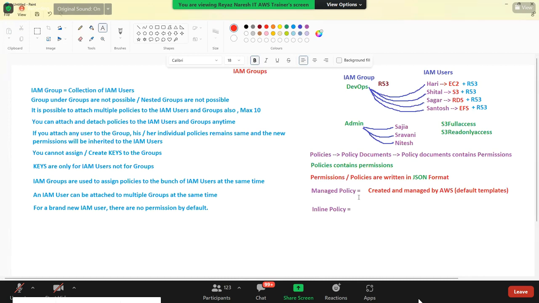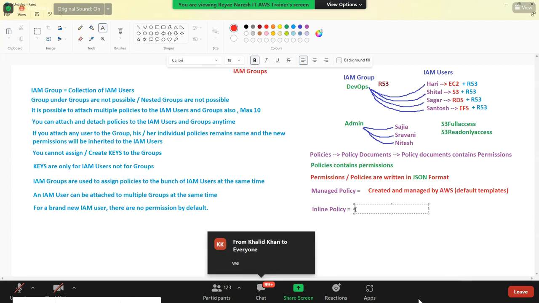Those are called managed policy, like S3 full access, EC2 full access, VPC full access, read only. So mostly AWS will give you full access or read only access. That's it. It cannot give customized policy. Guys, the customized policy, who has to create it? The customer has to create it.